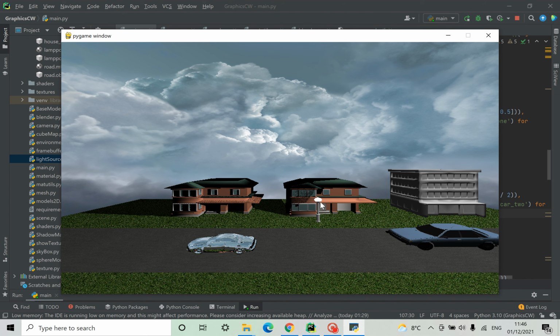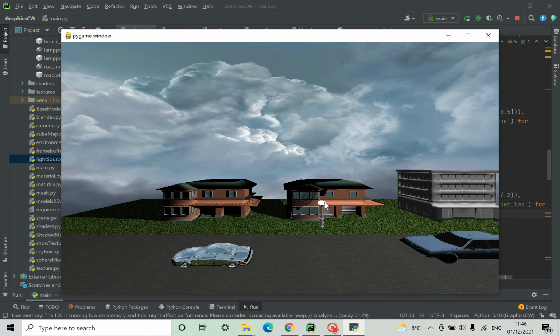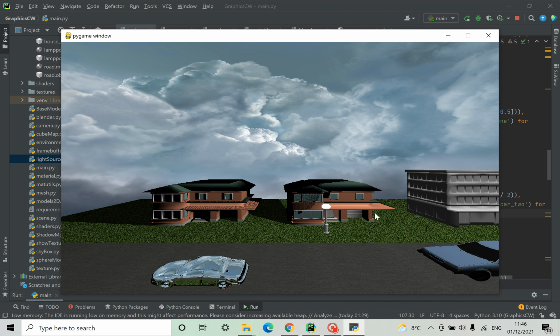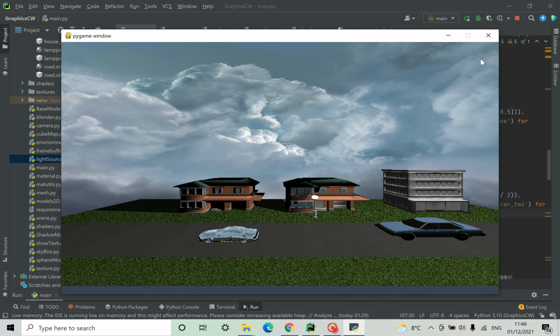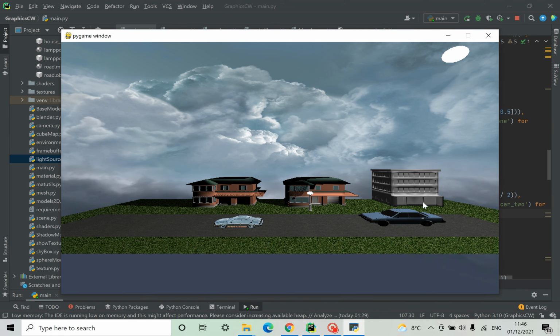The third requirement was local illumination, which is done by the street lamp, where it lights up this house and all of this area, and it produces shadow behind the houses. There is also a sun which is here, which is what's stopping these cars from having shadows and produces shadows there.